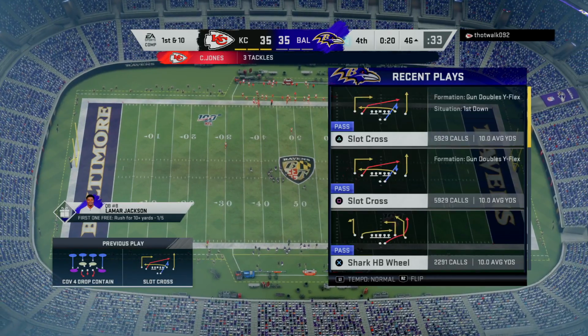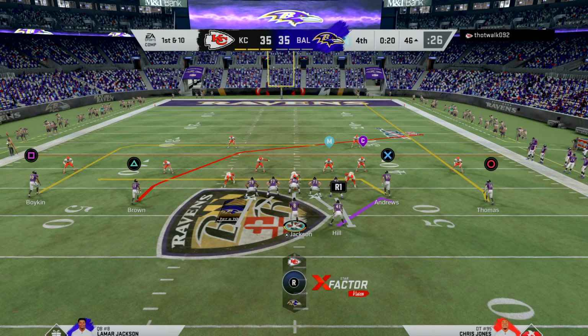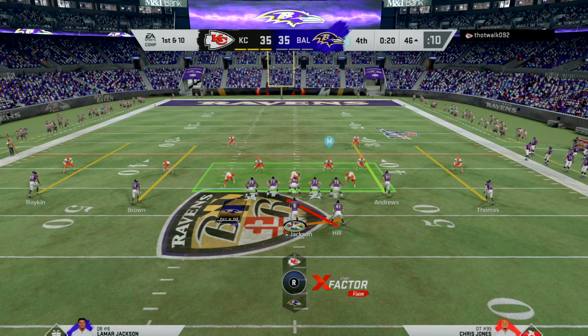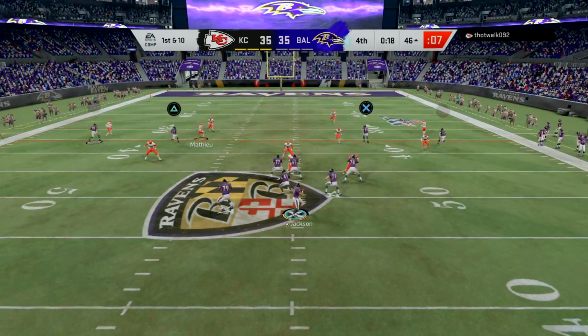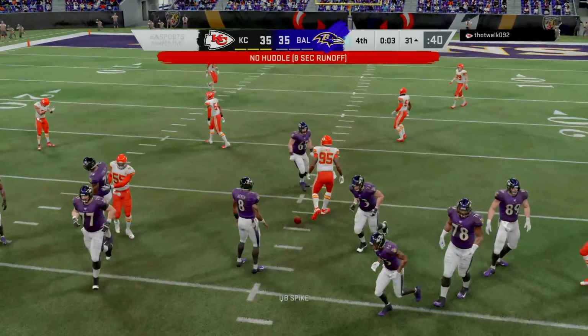1st and 10 at the 46-yard line. Throwing now is Jackson. And Thomas has it. They get 14 on that one. That's good for a Baltimore 1st down. 14 more yards.